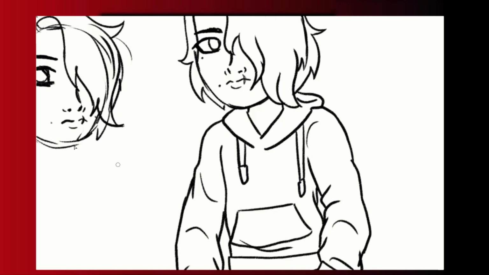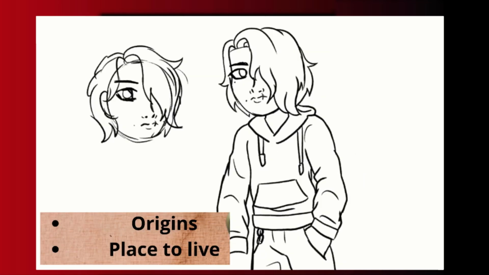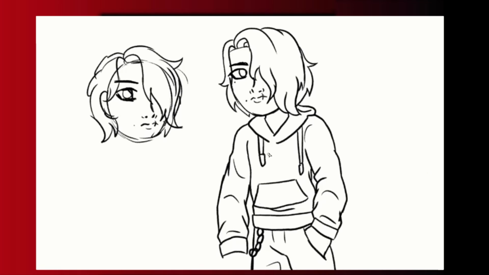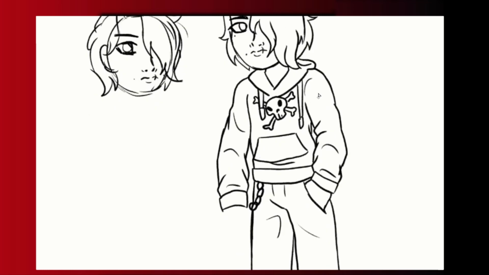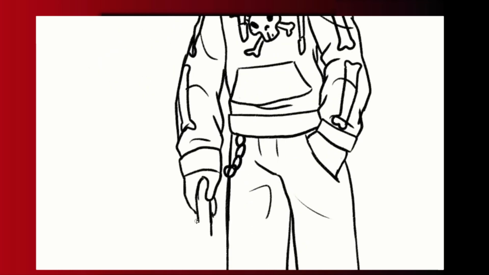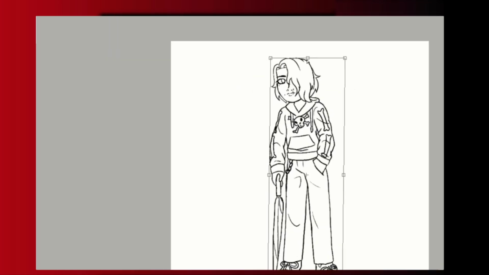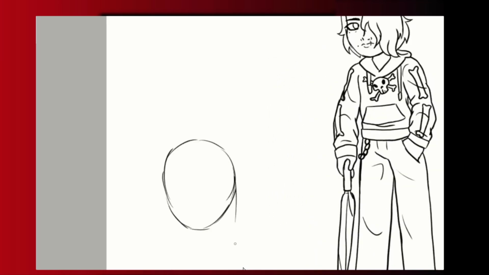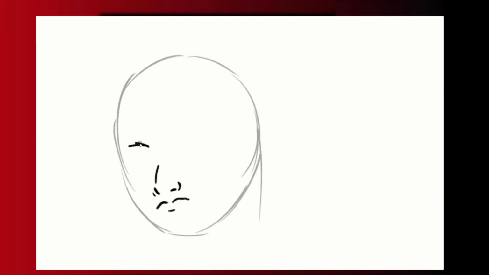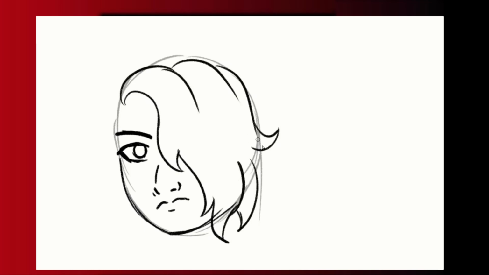Now, the next box that I wanted to check was to make him have a race, and he was born in Spain. So he has a tan skin color and more of a bigger and roundish lips, and a bigger nose with a little bump on it. Now I know that he's Latino, however I decided that he lives in London, and since it's quite rainy out there, he has to have an umbrella in his hand. To give it some spice, his umbrella can actually open into a knife.